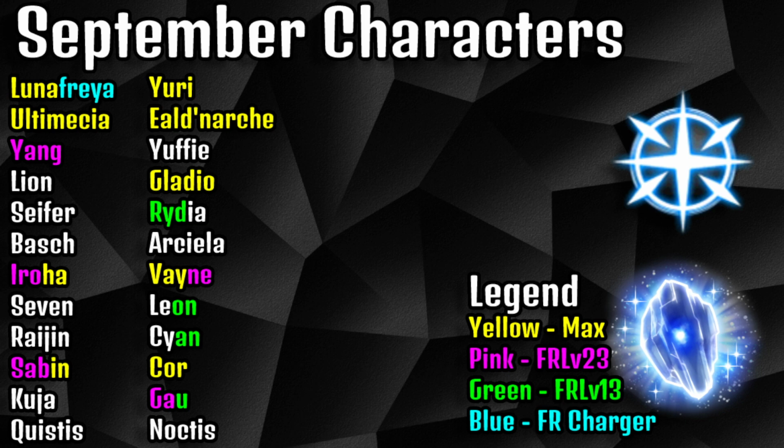Rydia, in my opinion, is a pretty solid character. So you can do it now or you could do it later on, but at the minimum, up to just not even giving her any force level enhancements, you can do up to force level 13. That way you have 2 out of the 3 force gauge charge passives active. So that is for Rydia.